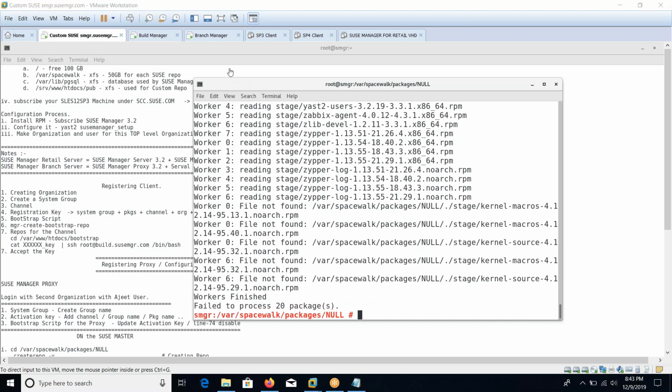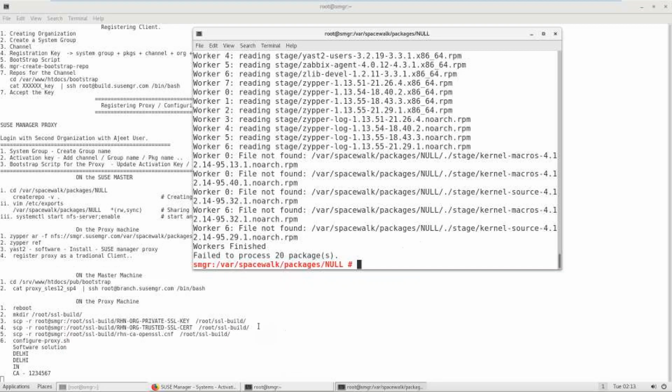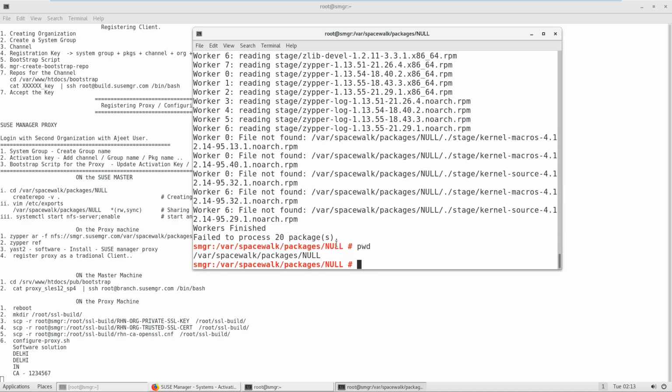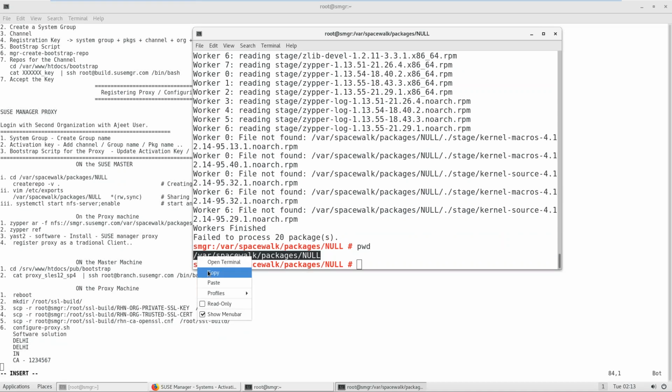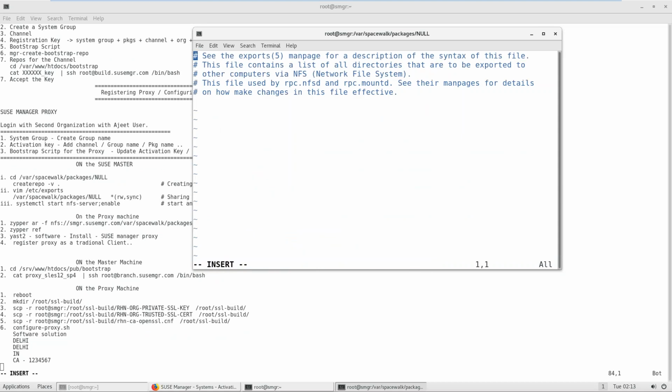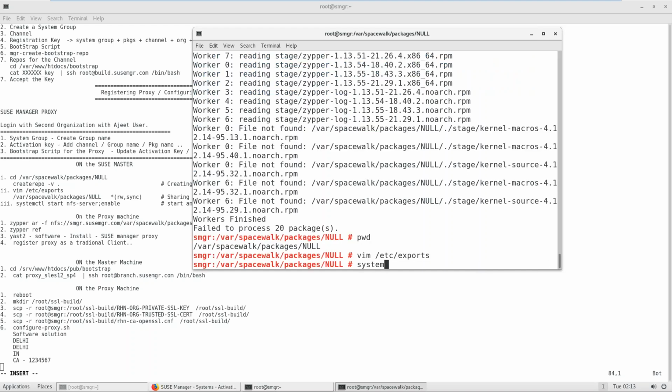So yes, now the repository is created as per the instruction. We need to share this repository through the NFS server. Yes, it is done.